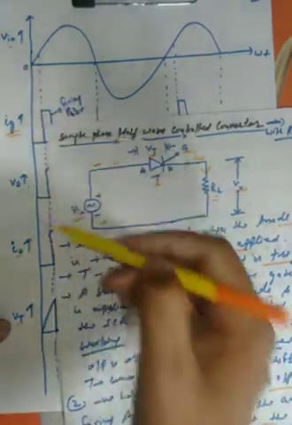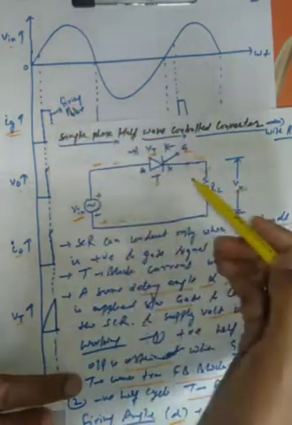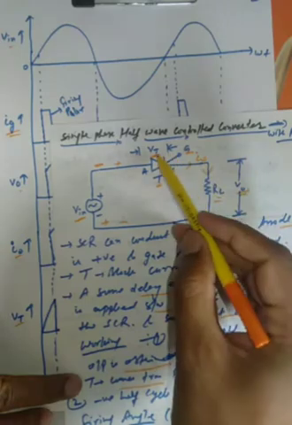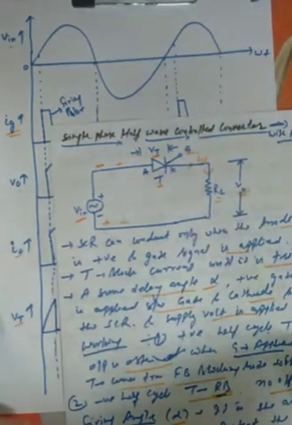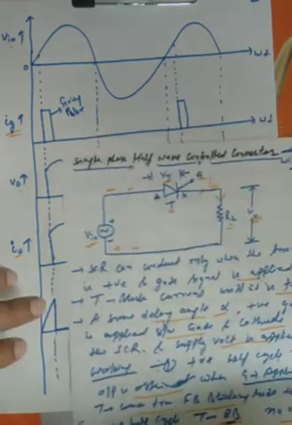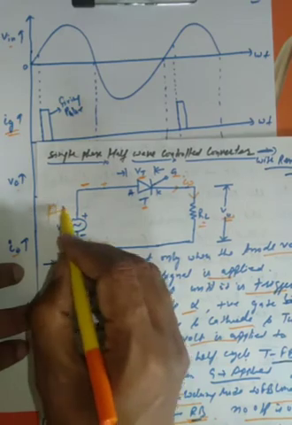So there are 5 terminals: the input, then the gate pulse to get the thyristor into the on state, then you get the output voltage, then the output current, and then there is VT, that is the thyristor voltage. Okay, when we supply the input, it is given as a positive as well as a negative half cycle.